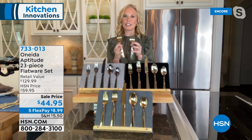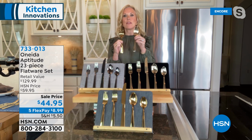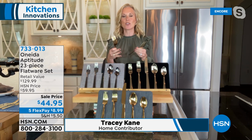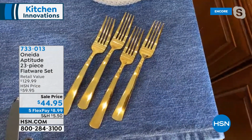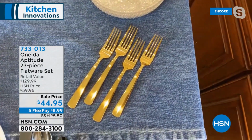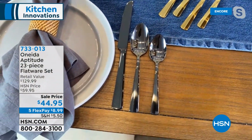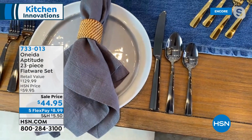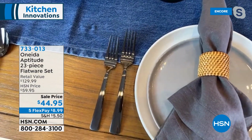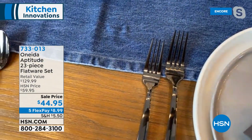You know, Oneida, like Leslie was saying, has been around since the 1800s. But what really makes them stand apart is the durability, but also Oneida's always doing market research. They're always looking at what the consumer trends are, what the culinary trends are, the lifestyle trends. And so this is why we're bringing you these beautiful different shades of gold, the shades of black. This is what is going on in the culinary world. And what is absolutely amazing about this flatware is that you don't have to baby it. So you can put this in your dishwasher. It is rust resistant. You can use this every single day. So you don't have to just have this as your special holiday wear, but this is something that you can use every day and feel great about it.